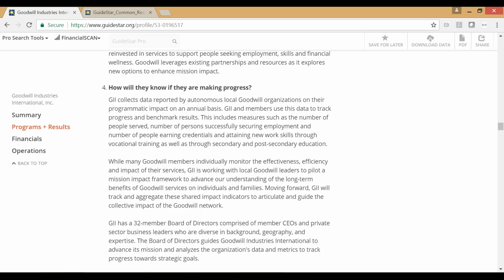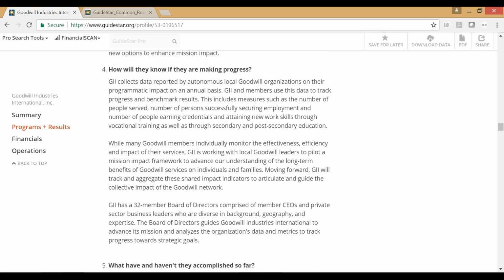So this one actually directly relates to Platinum. So here you can state perhaps your top 3 to 5 metrics. Give them a goal. Think 5 years in the future. So for all of these questions, you definitely want to have a 5-year horizon. Say by 2022 we want to have X number of clients served, and then in Platinum you can show from year to year how many clients you've actually served, and that's a good way to make your profile a little bit more cohesive. So that's a quick tip on question number 4.